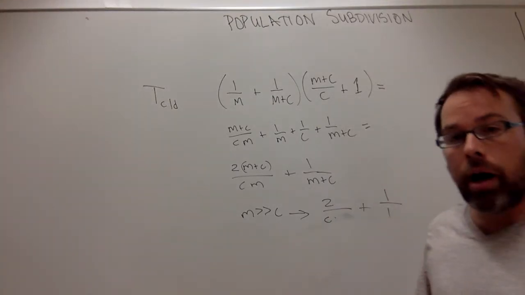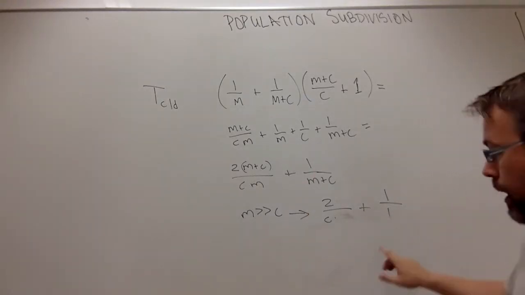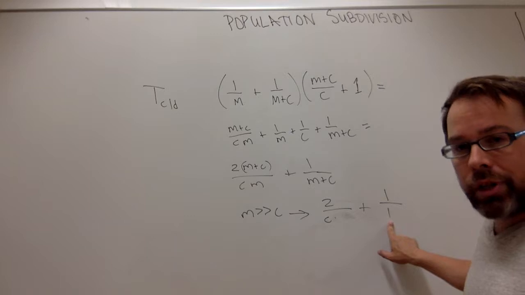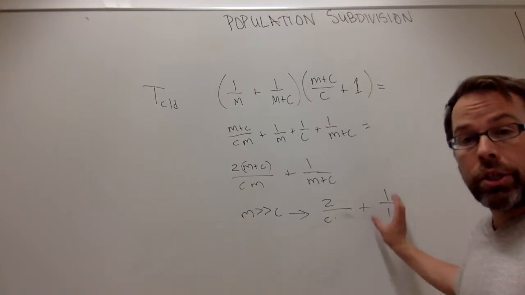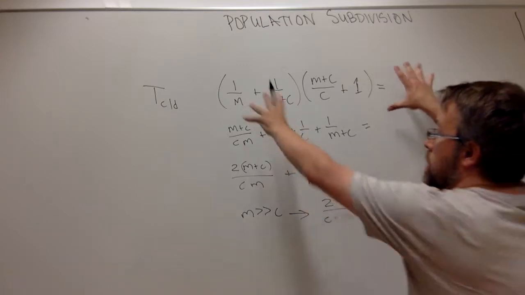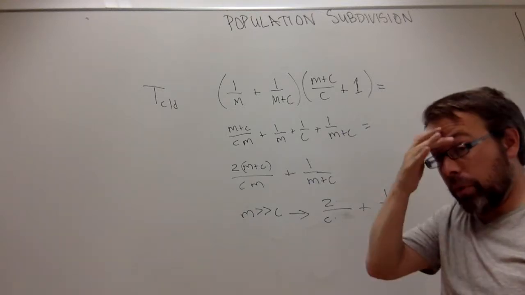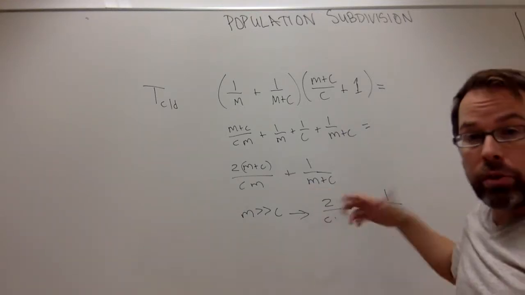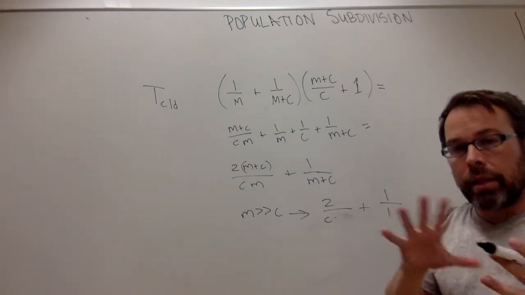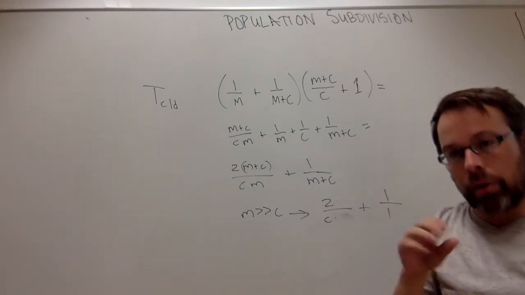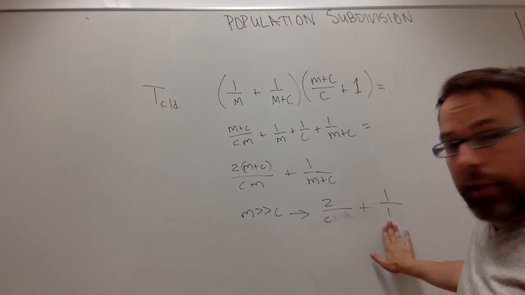Okay, so if migration is very high, basically we're back down to no population subdivision. So what are we looking at here? Well, this is just one generation, which is tiny relative to coalescent time, right? And actually this one generation can be interpreted as the time necessary to get the two things in the same subpopulation, because they started in different ones. And if m is 1, then that happens every generation. It's a little bit weird to think about that because we've made assumptions that m is small. So now when we relax those assumptions, we get weirdnesses. But anyway, this is a tiny value.